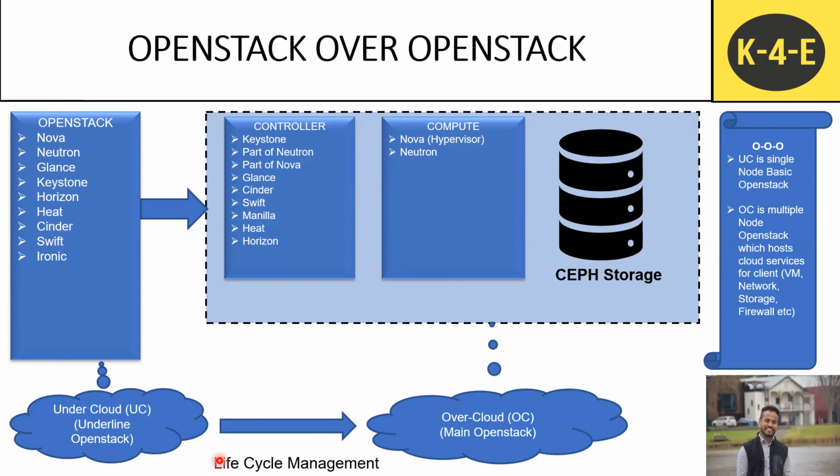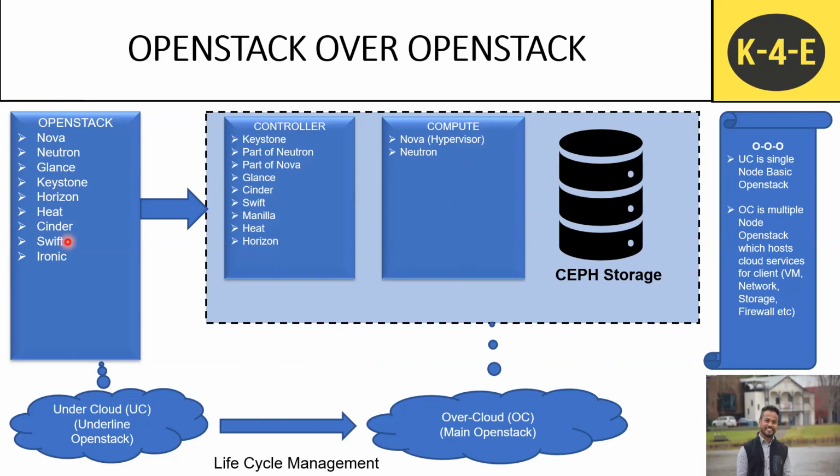Now here you can see the under cloud is responsible for life cycle management of your over cloud. So this is again an important question that people may ask: why do we need to have two OpenStack? Like you already have an OpenStack. So here you can see you have one OpenStack. So a similar kind of deployment you can do in other nodes also, and then why is there a need to have two OpenStack? So see what happens.